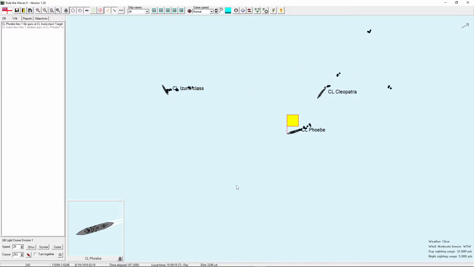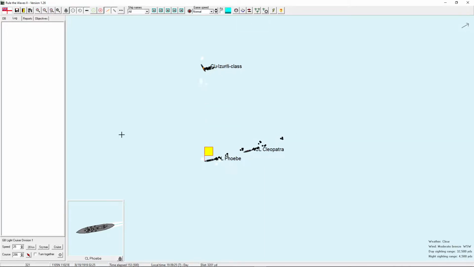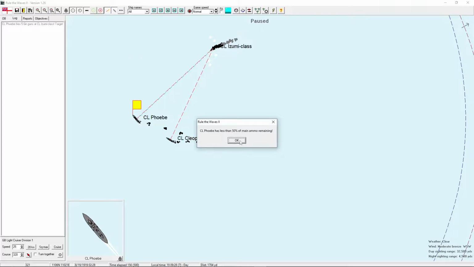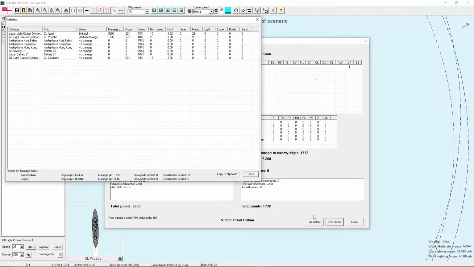That is a crippled Japanese protected cruiser. She's on fire. This is their only protected cruiser in service. And it's sinking. Good job! First victory of the war goes to us. Goes to the CLs, Phoebe and Cleopatra.